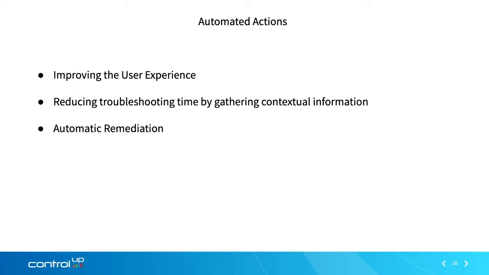So for that, we can actually reduce our troubleshooting time by gathering more contextual information of events as they occur. And then the last one, and probably the best one that's going to save us all a lot of time and make our lives a lot easier, is automatic remediation. So again, using scripts, we can trigger on events and metrics and actually produce an action that is going to solve a problem for us, so that way no one will see it. System boots up and it's got an issue, it generates an event, automatic remediation kicks in, no one's the wiser, problem solved.